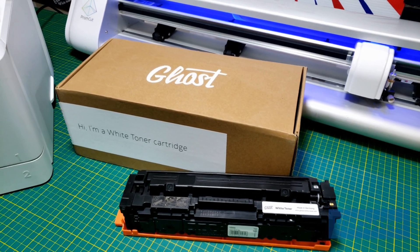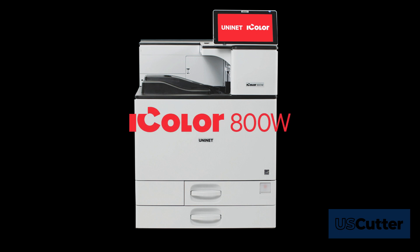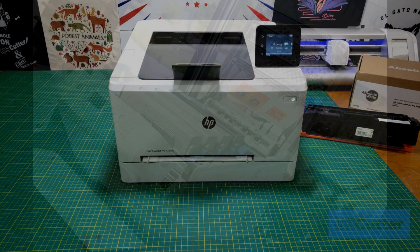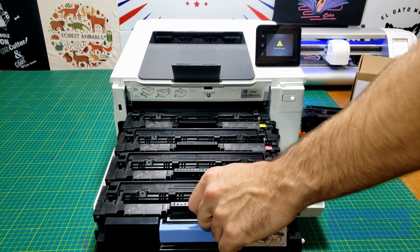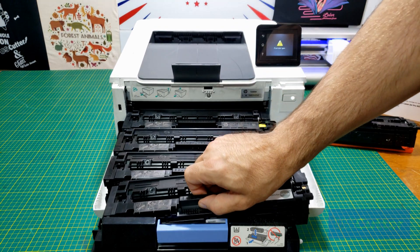We've got the low-cost interchangeable cartridges that you use with desktop printers as well as the nicer professional white toner printers for business owners. First let's go ahead and start with the low-cost interchangeable cartridges for normal desktop printers. These work with your normal desktop printer by replacing the black toner cartridge with a white toner cartridge, which allows everything on your screen that's black to come out as white.